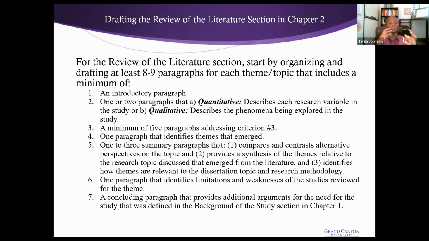You need to be able to look at the content from previous research, and compare and contrast alternative perspectives. What are the proponents saying? What are those that are not really in agreement that these are the best approaches saying? And then you're looking at that so that you can determine, okay, this has been looked at a lot this way. It has not been looked at a whole lot in this way. And the research actually supports me being able to look at it in this particular way, all right?